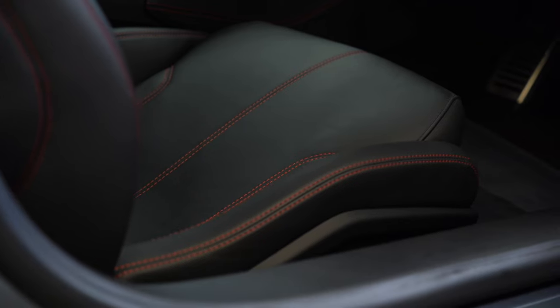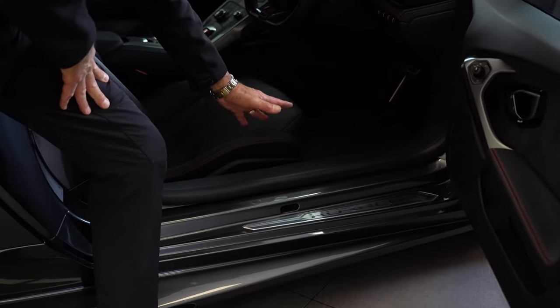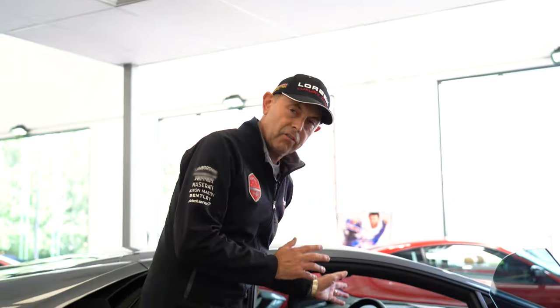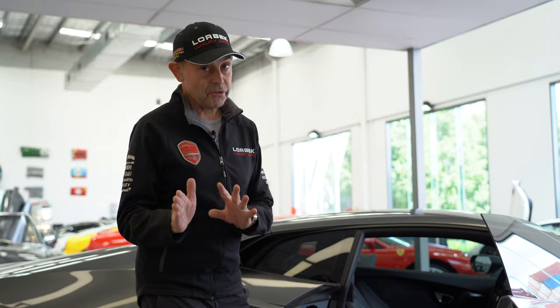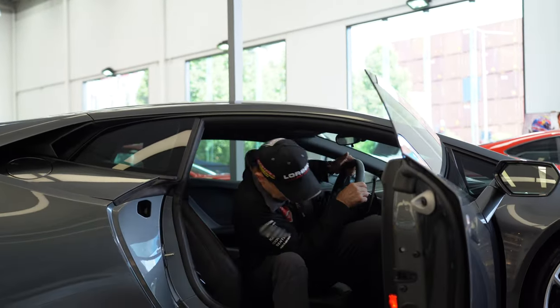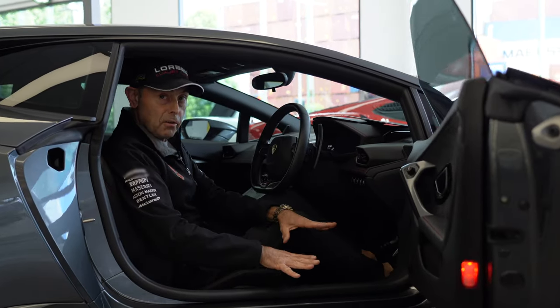As we open the door, there are certain things we particularly look at — the wear, or lack of wear, on the edge of the driver's seat. We also look for any scuff marks and wear on the steering wheel. In this particular case this car has travelled 8,000 kilometres and it actually looks half of that. Here is an example of how you protect the edge of your driver's seat: sit your base in the middle and then swing your leg around, ensuring you don't do any scuffing.